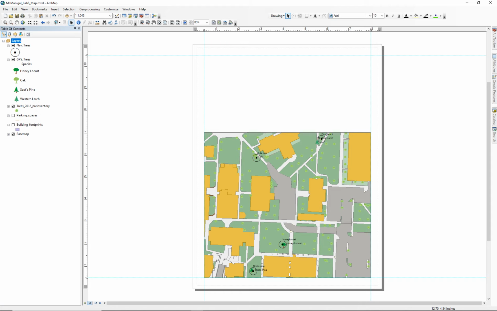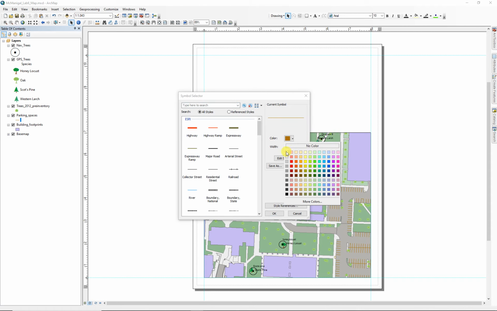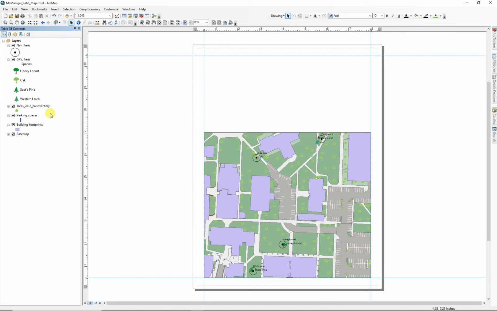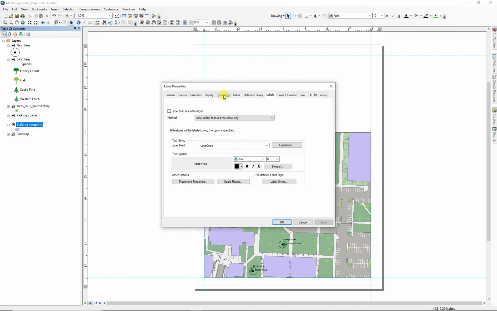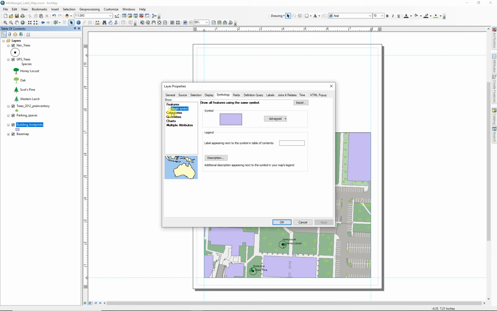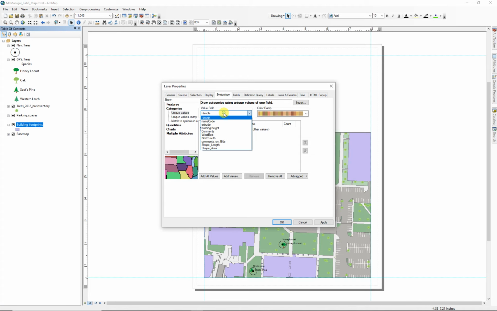All right. So we resized everything. We've got our zoom to show our 4 trees. We've got our NAV trees. We've got our GPS trees. They're all symbolized different. And we've also shown the labels for those, but then let's go ahead and turn on the building footprints. And actually I like the parking spaces, but let's make them white. I think that just is a better look, kind of like the lines that we see out in the parking lots. Cool. And then these building footprints, instead of having them symbolized by one single symbol, we're going to go to unique values and let's see, name code. I think that's correct. Add all values. There we go. And then we'll say apply.